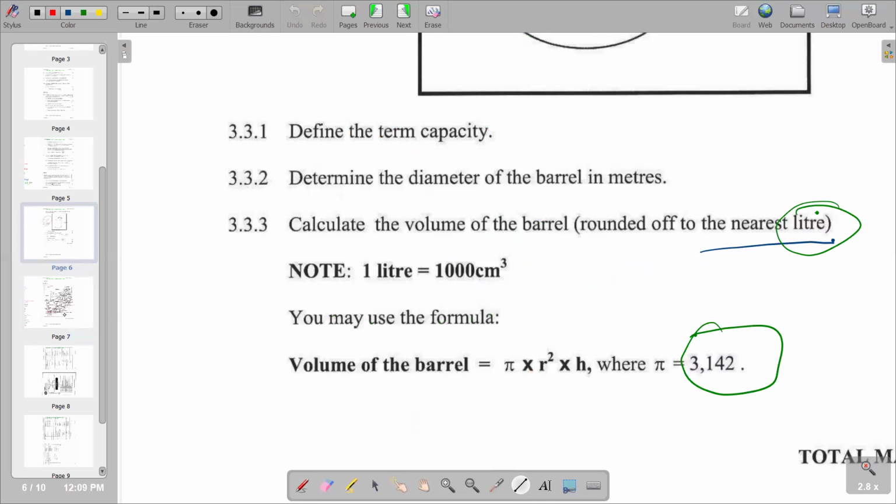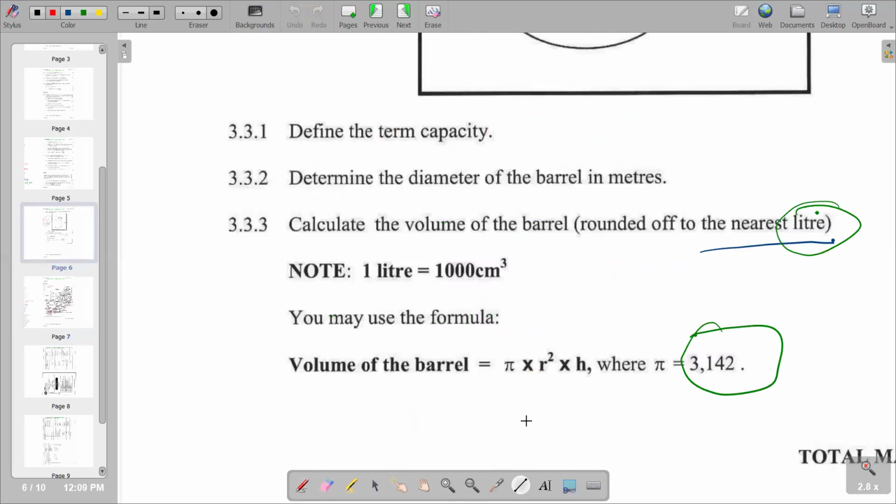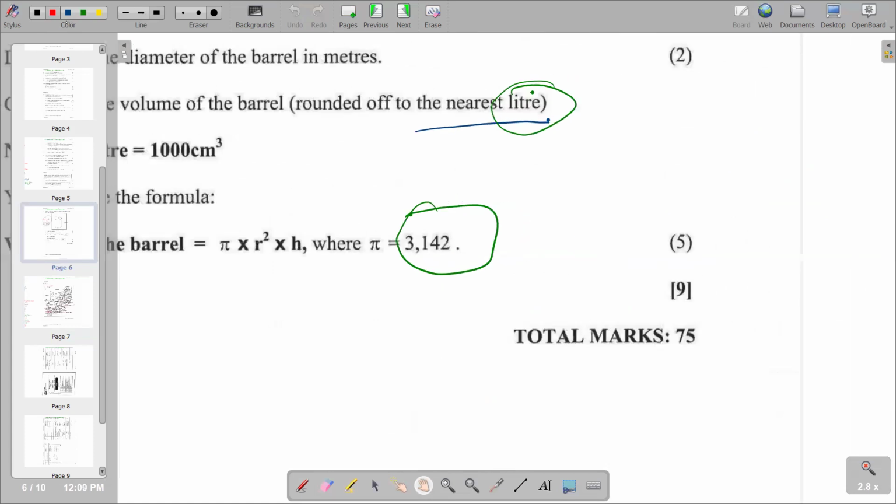So this is what we have according to the last question that we have on this question paper. As we can see, this is the last question with the total marks that we have for this question paper. That is our paper 1 of June 2019, having 75 marks.